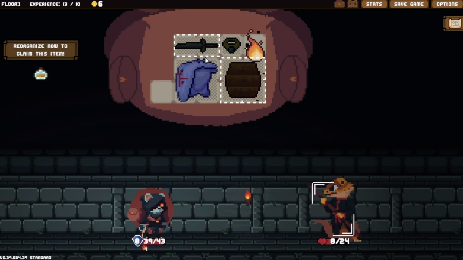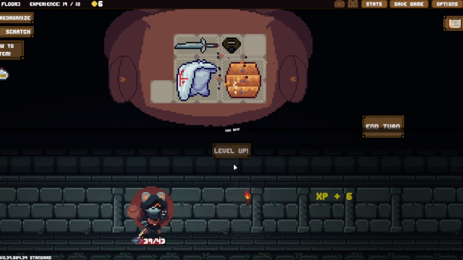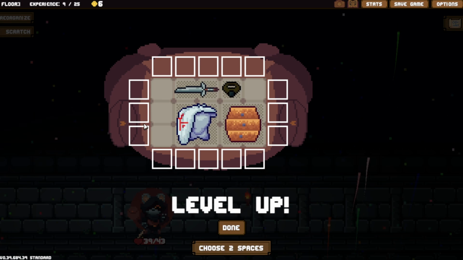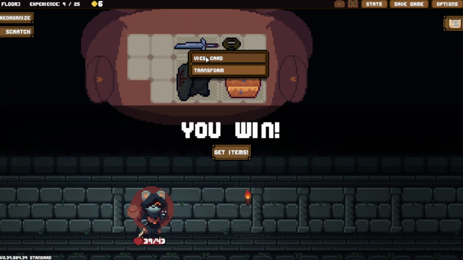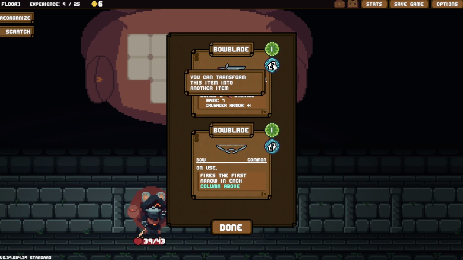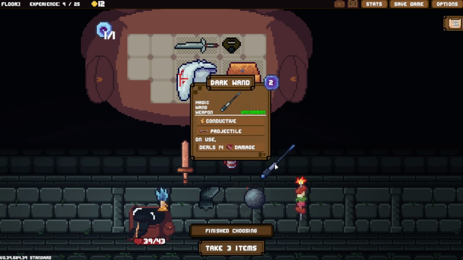I don't think I'm gonna be reorganizing very often here. There we go. Get a little bit more damage. Still don't know what the effect on Bowblade does. View card. Oh, transform. Oh. It's a sword that turns into a bow and vice versa.